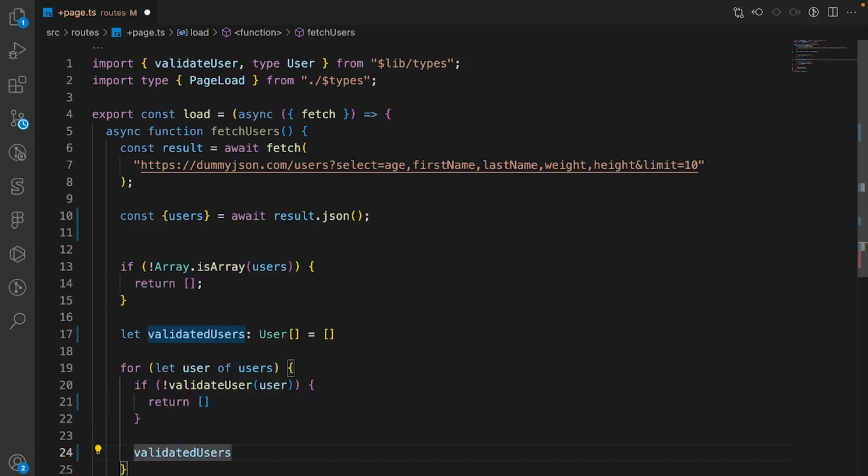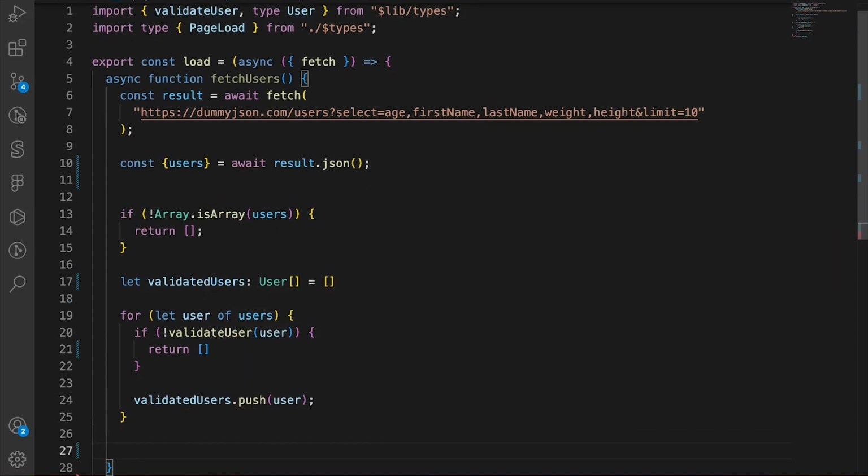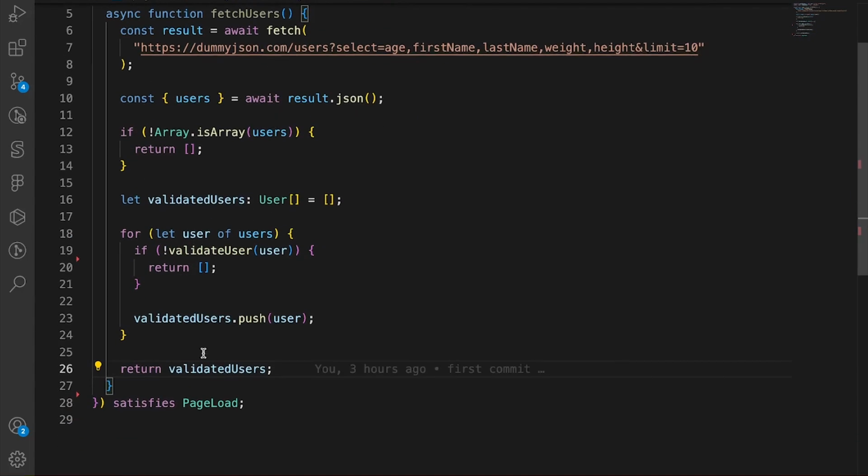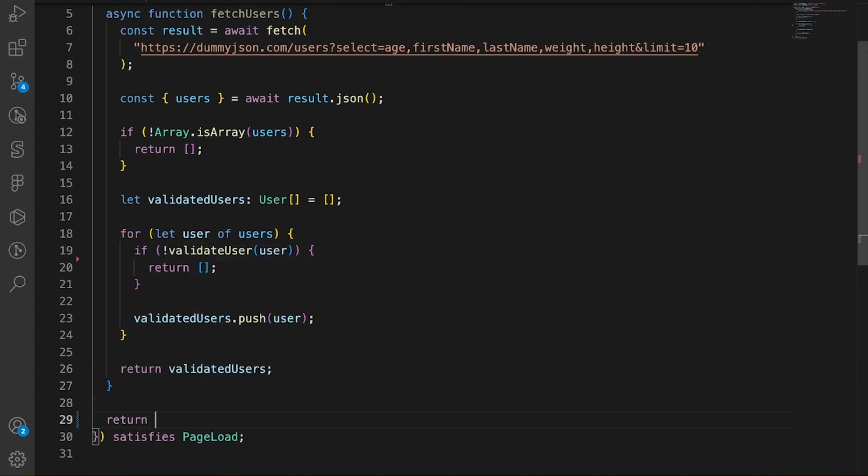And then we say validated users dot push user. And then we just return validated users. And now we just return an object of await fetch users. So the users can be fetch users. Now let's close this file.